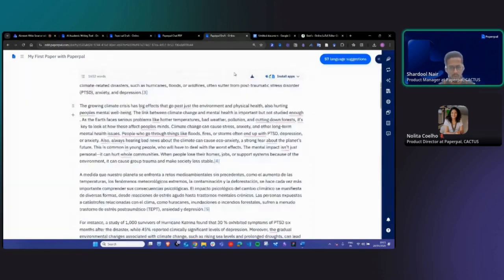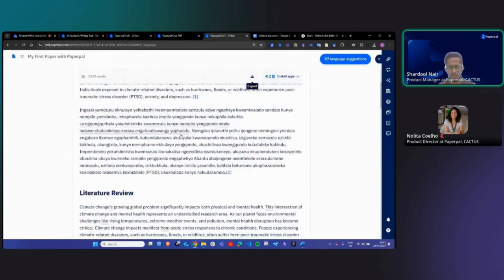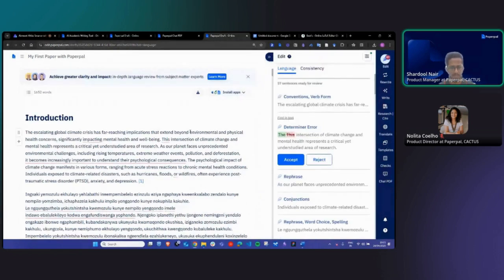What you can also do is you can download the final file either as a Word or as a PDF, and whatever formatting that you have in your document, all of that will be preserved. So that's the new Paperpal's entire interface for you. And yeah, I'm going to take a short pause here for you to consume and then move on to, let's say, Paperpal for Word.